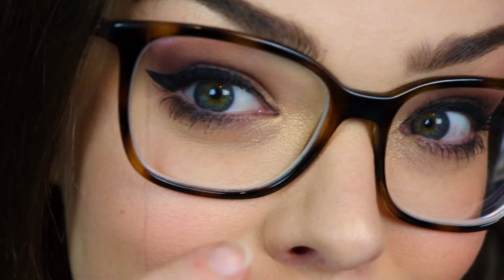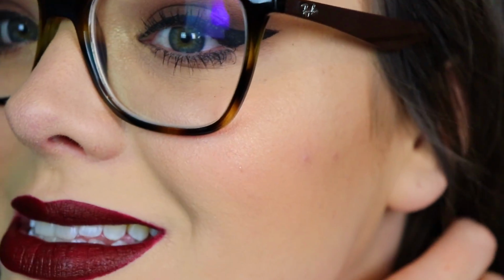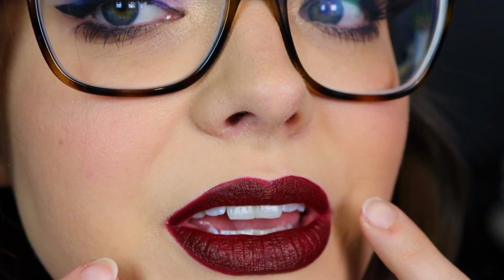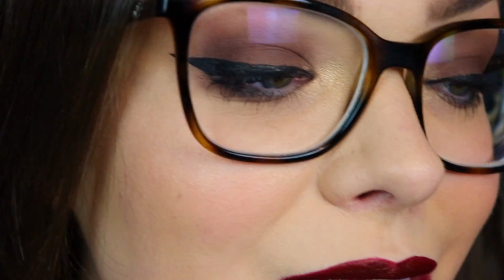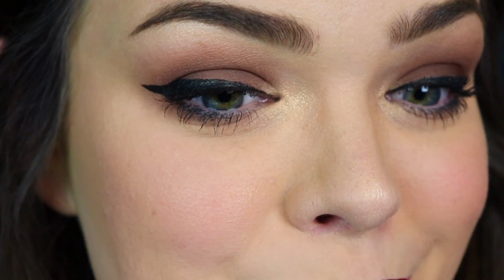Alright, so I'm not sure if you guys will be able to see, but it is kind of just coming off my nose and my skin in places. It's looking a little crinkly here next to my smile lines. It's also looking a bit crispy underneath my eyes here. Things are creasing a little bit more than I would like, but again, that's probably the 50 layers of stuff I have on my face.